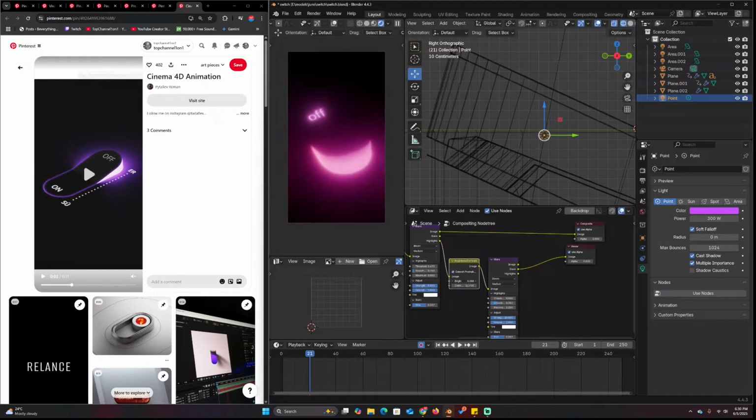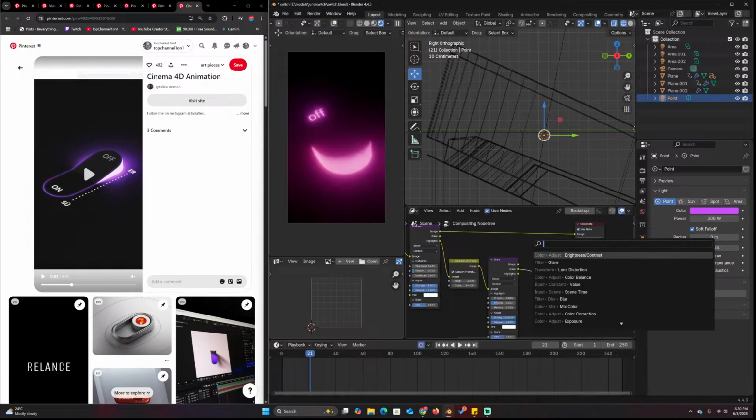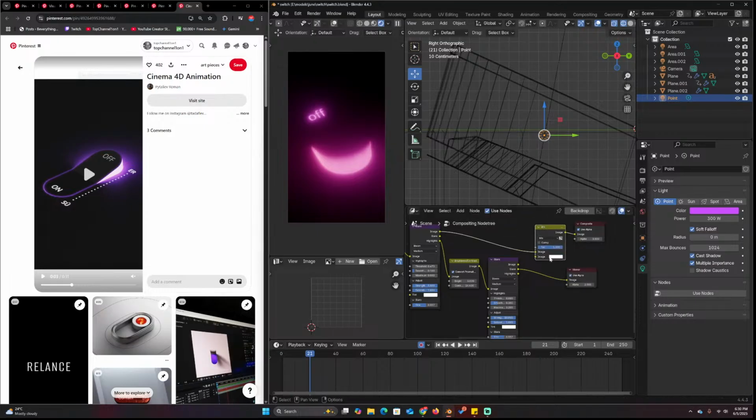Okay, so we start with this, and now I can use a mix color and add the glare back, and use add.